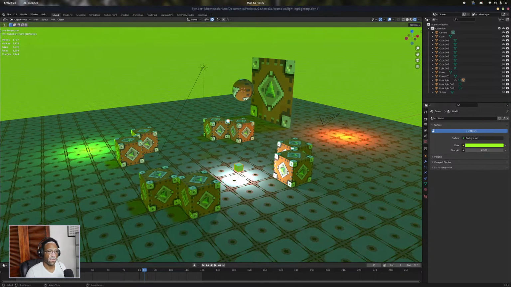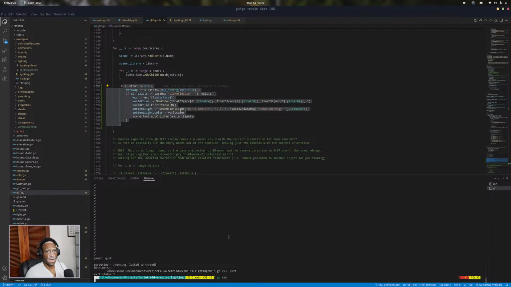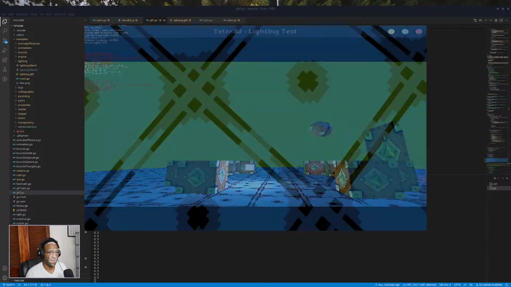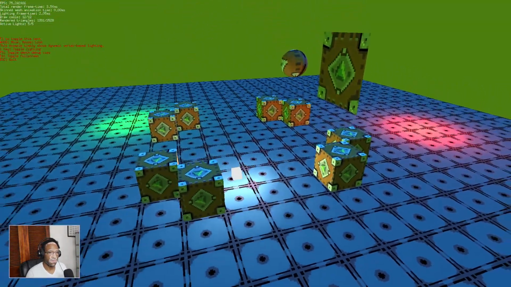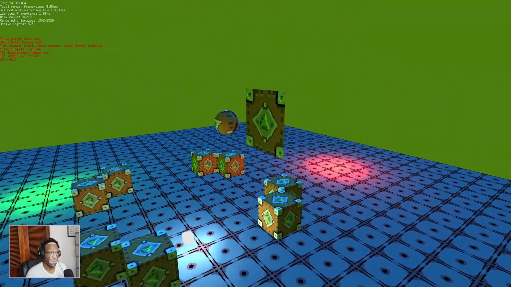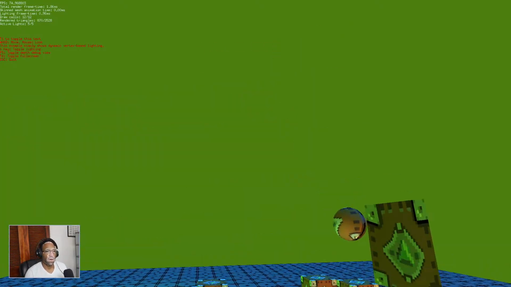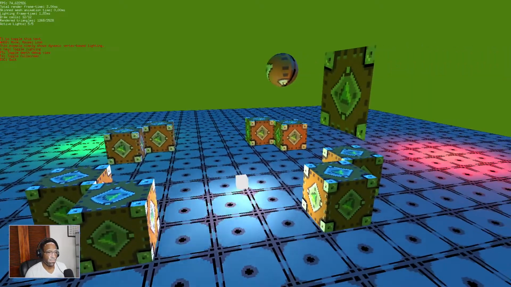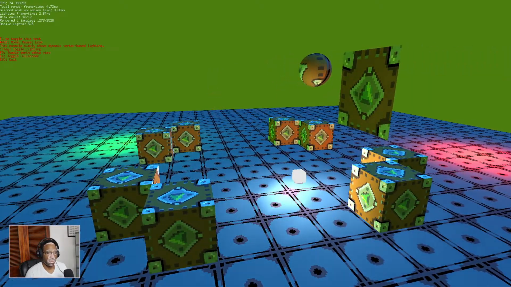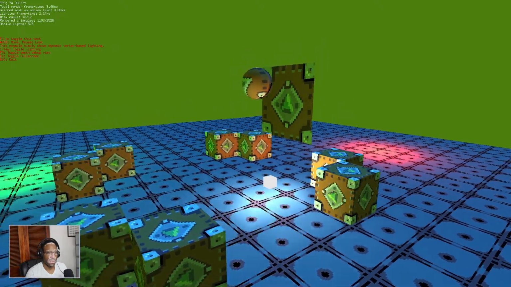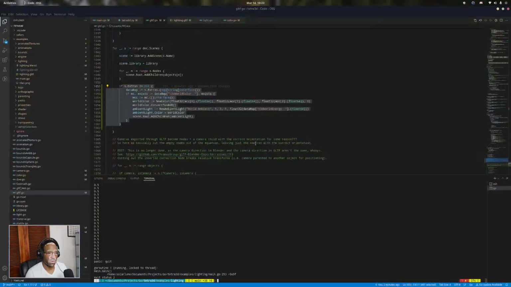So this allows you to just say, I want a daytime scene or something like that. You can just change the colors as necessary. In the background, this green is just us manually setting the clear color of the game to be the world ambient color, just to make it a little more obvious what we're looking at.